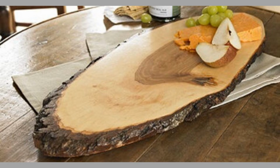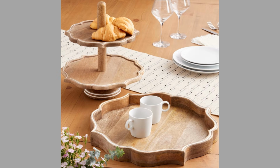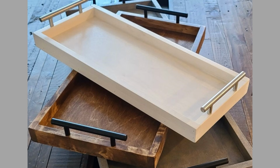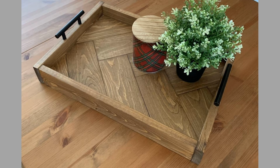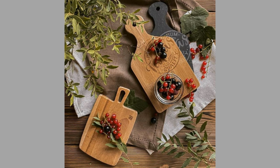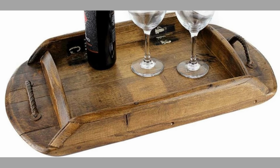From the perspective of a woodworker considering building a business, trays also offer a pathway that is timeless and endlessly renewable, because they are simple enough for beginners to make while still offering room for experts to showcase advanced skills. A wooden tray can be created with limited tools and minimal investment, yet the finished product, when polished, designed thoughtfully, and presented with care, can rival high-end decor found in luxury stores. And this means that even individuals with modest woodworking experience can enter the market confidently with products that look professional, unique, and valuable. At the same time, more experienced woodworkers can elevate their trays with artistic touches, custom engravings, joinery techniques, or mixed material designs, ensuring that the craft remains fresh, competitive, and appealing to a wide range of buyers.